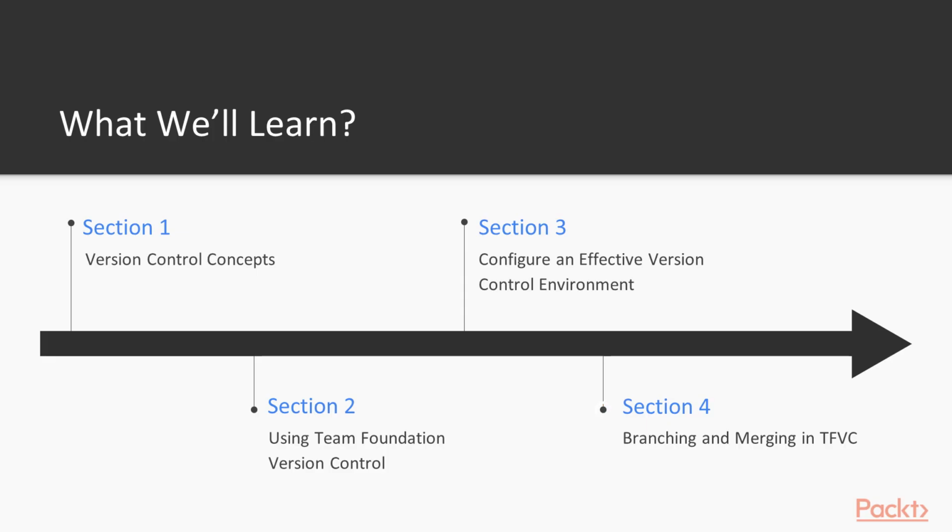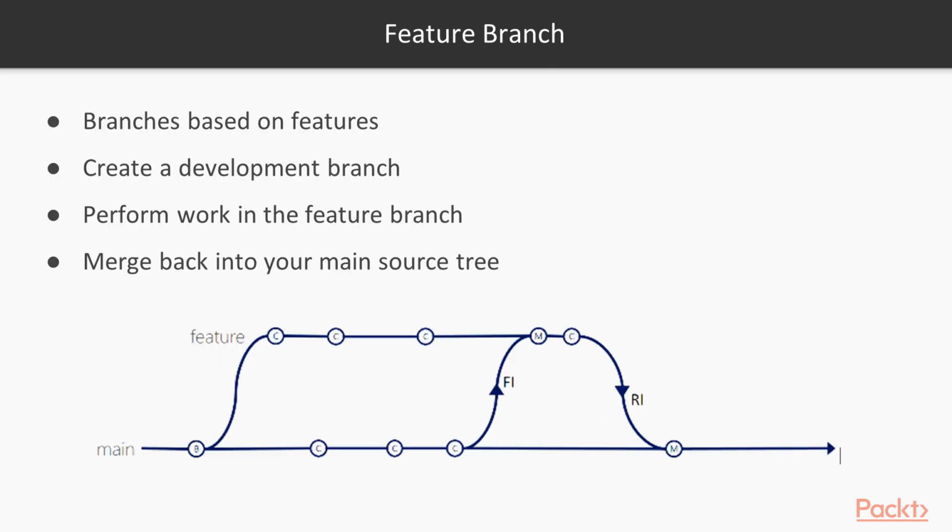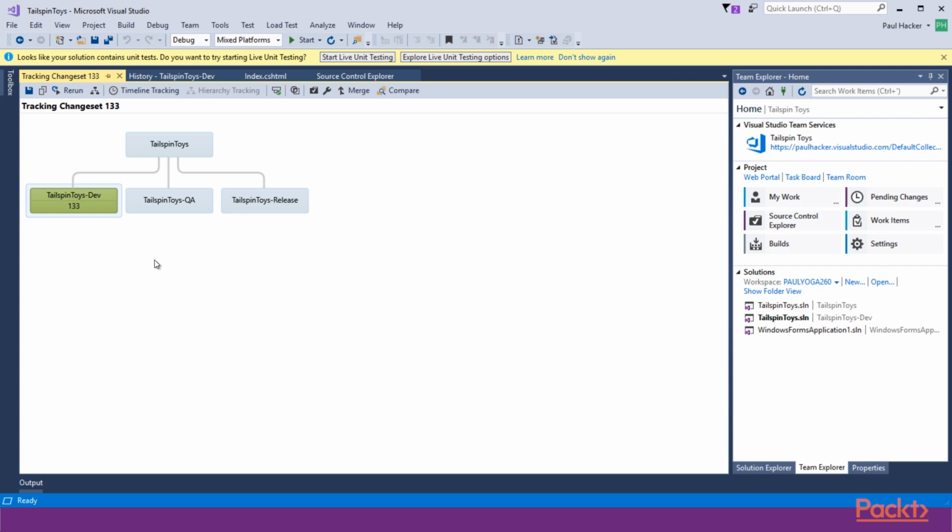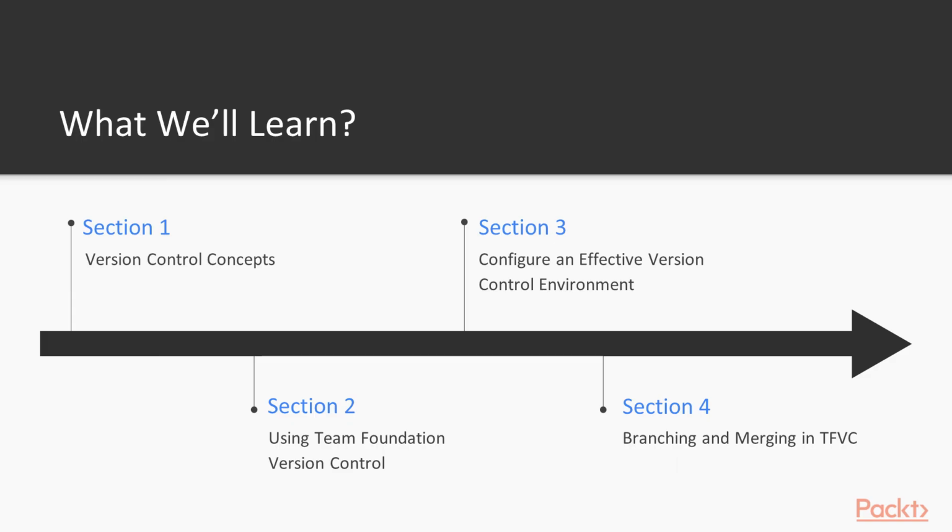And then we're going to talk about branching and merging. So once you start using the system, how do you go about branching? How do you go about merging? When do you want to do these things? Again, we'll talk to all those various pieces as we work through the course.